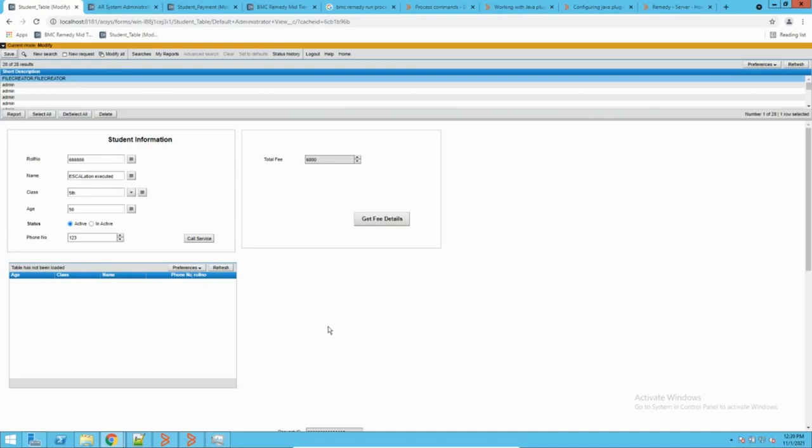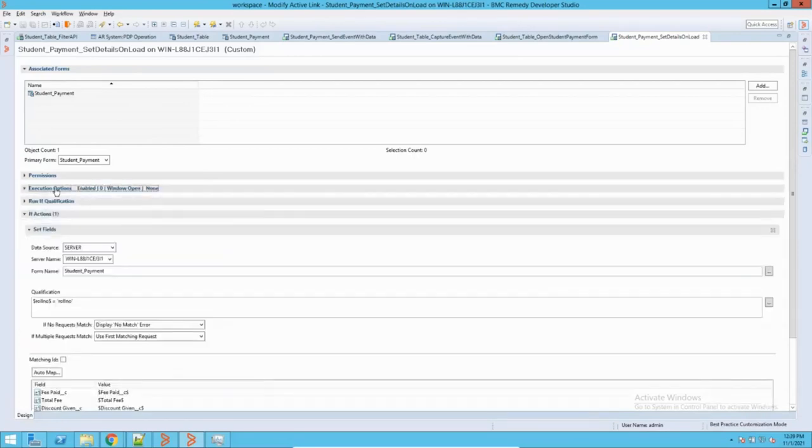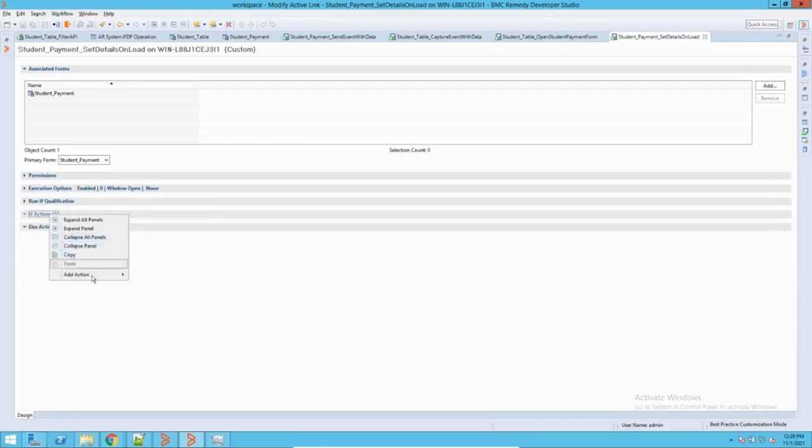People who are using BMC Remedy might be aware that in BMC Remedy there is a certain set of commands which you can use during the workflow process. It's part of an action where you can add it. If I go here in actions, I can add this run process, and it is available both in filter as well as in active link. But there are certain run processes or commands which execute either on filter, or on active link, or on both.